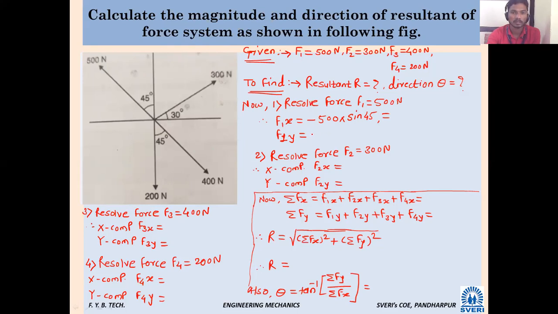And here this will be positive 500 into cos. Because I am going to assume the angle that is given, I am going ahead with that. Whatever it is given, with that only I am calculating. Tell me, minus 353.55.